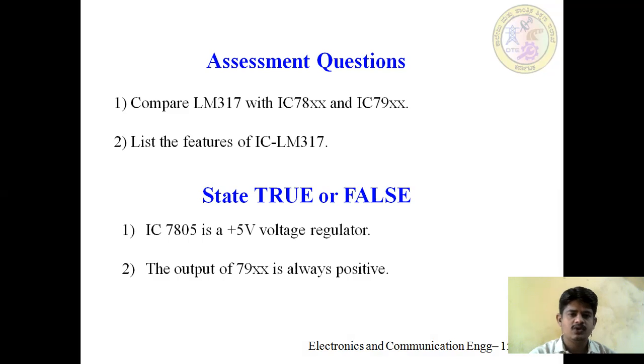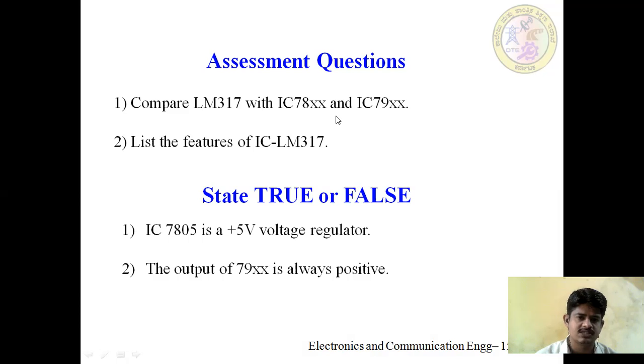It means that you have to compare your adjustable regulator to the fixed voltage regulators. You can make a comparison table between the LM317 and the 78 series and 79 series ICs. So we can write down many differences. Mainly it's fixed versus adjustable, and then the voltage range of LM317 and the 78 and 79 series voltage regulators, current rating, built-in protections, applications. Okay, so these are the many things, and advantages and disadvantages.